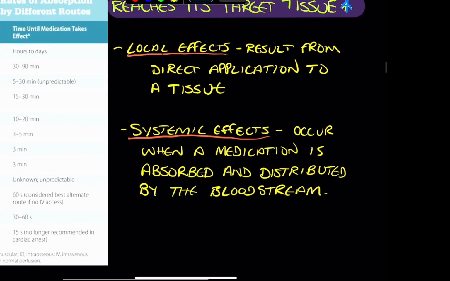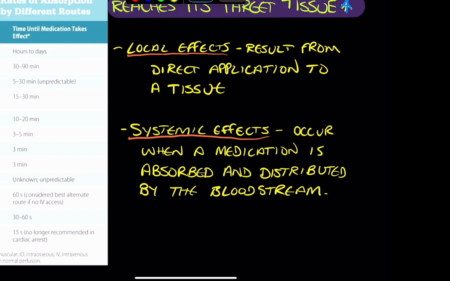Some things to remember when you look at the way certain medications are used is that you can have either a local effect or a systemic effect. A local effect would be something with a direct application to a tissue. So if you look at something like Rub A535 or Amul gel, or even things like salbutamol for bronchoconstriction, we are looking for local effects from those medications. You're inhaling salbutamol in the hopes that it's going to affect the tissues in the upper airways and cause bronchodilation.